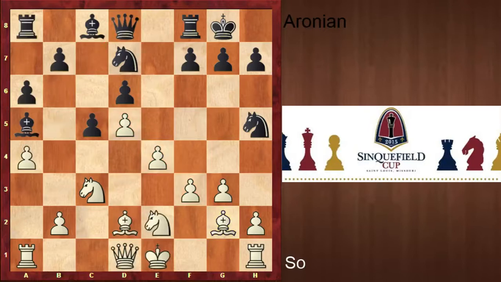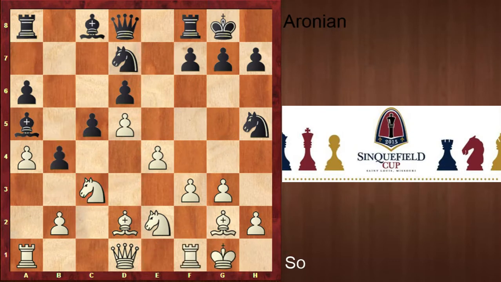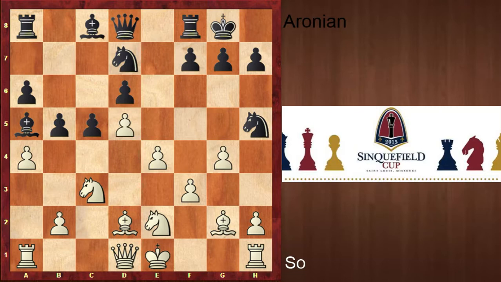So he could have, after b5, taken the pawn and gone into this ugly line, or he could have played castle, b4 and knight b1. It's looking ugly as well, but at least it's game on, because what is going to happen is pretty crazy. So white goes g4.